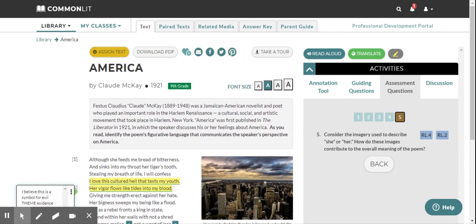Like I said, your guys's will probably look a little bit different, but it's going to have the same tools available to you. So I want you to play around with this, get your account all set up. I may assign you guys a practice article just so you can get used to using it, but it's not going to be graded. So no stresses. If you see an article assigned to you, that's just going to give you the opportunity to play around with some of these things I mentioned. And I think that pretty much wraps it up for CommonLit. Let me know if you guys need help with anything.